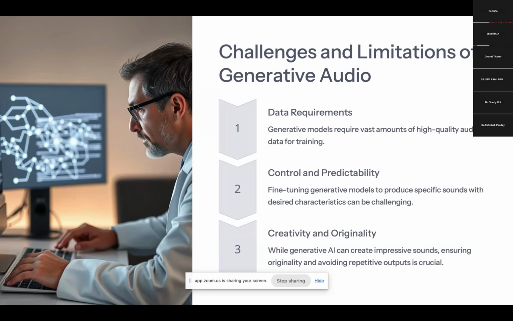Then what could be the future potential? Personalized and interactive audio experiences could be the future experiences, where you can generate any synthetic audio or any kind of random audio, and you are just about to operate it and predict it from the data you are having. So this could be the future direction that could be worked on.